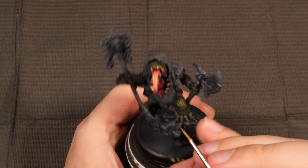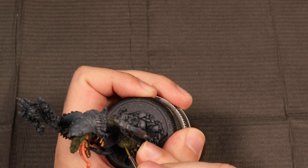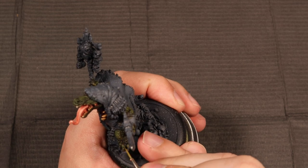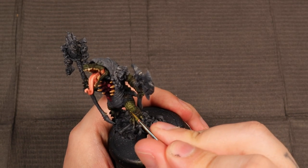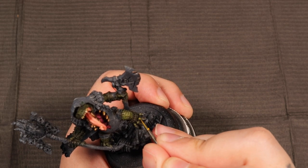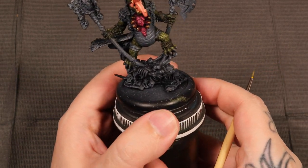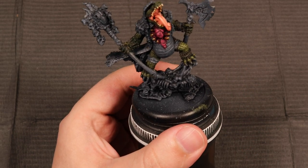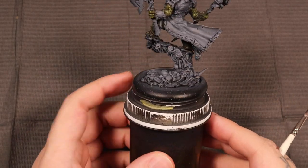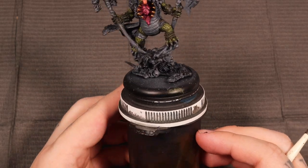This should really make those scales pop from a distance. They're going to look good close up, but we want people seeing these scales from across the table — it's going to be a really cool effect. Everyone's going to be able to tell this gator has rough, scaly skin. You could avoid all these steps if you just wanted to prime, wash, and dry brush — I wouldn't hold that against you at all, because this does take a while. But you can see the effect we end up getting once everything is said and done is pretty legit. Those scales are looking mean — he's green and he's ready to kill some things.